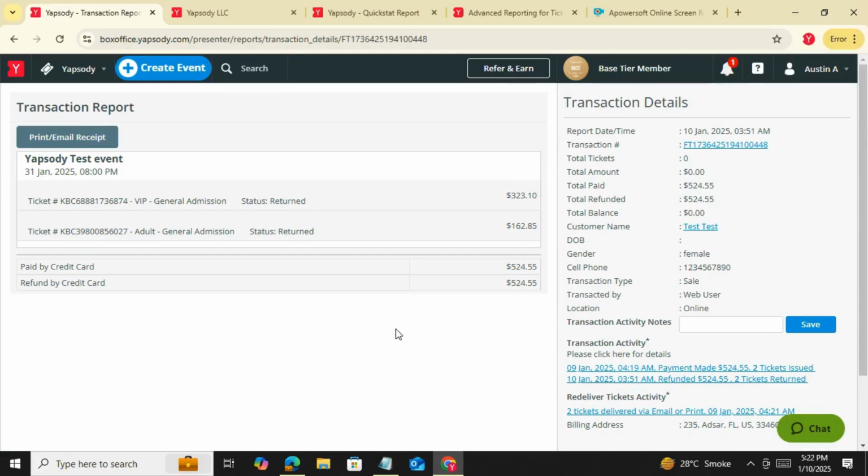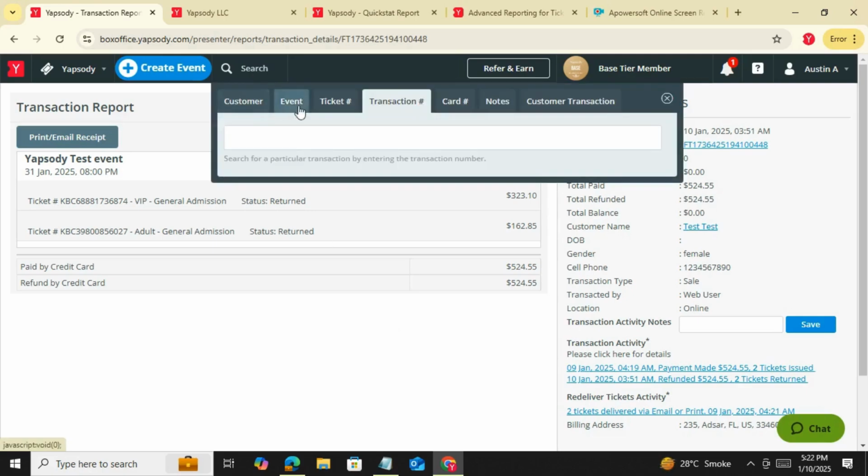Now, let me share an example of how to refund a transaction when you do not have a transaction number with you. You can find it using the name. As I told you, in the search you've got a couple of options here: by name, by ticket number, or by directly going to the event. But we're going to show you how to refund via the event sales summary report.